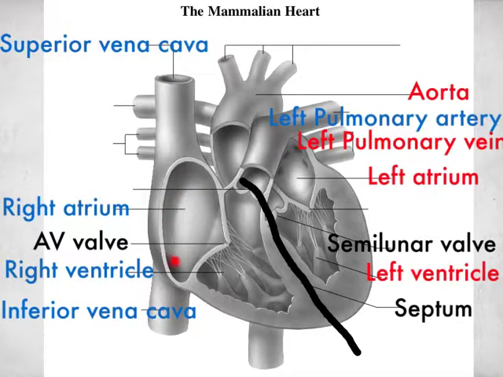You can see down here a little tiny black spot. That's the opening where the inferior vena cava would come in. There would be another similar opening here. So again, those are the labels, the things that you need to know. Make sure you take notes on the basics of what they do. We'll go through it in class. If there's anything in here that you weren't 100% sure about, make sure you write down the questions and bring those to class. That, in a nutshell, is an introduction to the mammalian heart.